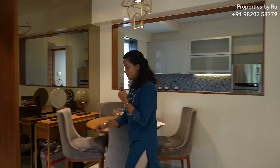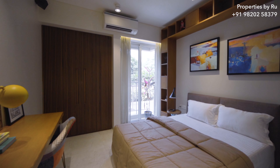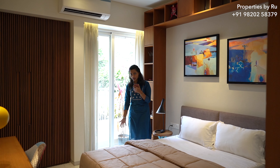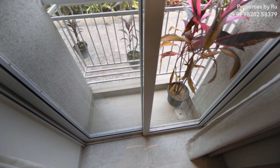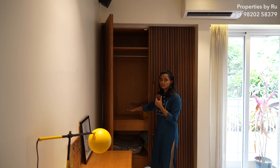Let's move to our kids bedroom now. This is roughly a space of 120 square feet — very spacious, with so much room to move around. You have an attached standing balcony here with the same floor-to-ceiling windows as seen in the living room. Another great thing I love about their layout is that they have given separate wardrobe niches, which gives you extra space to keep all your stuff and gives your kids more room to play around.